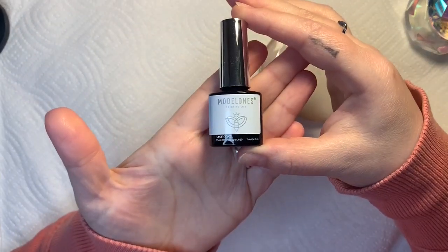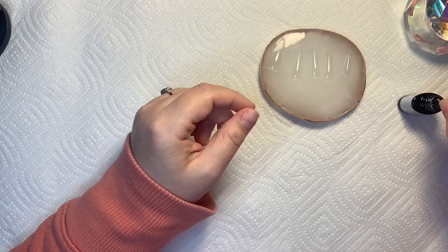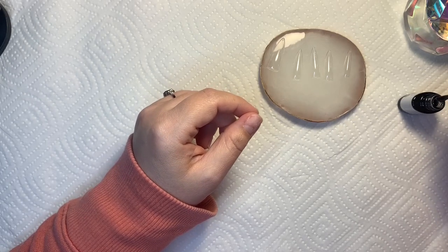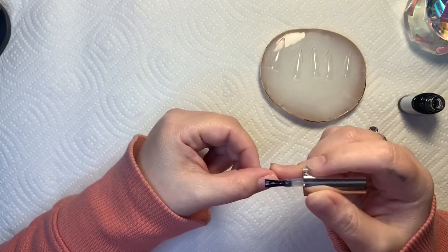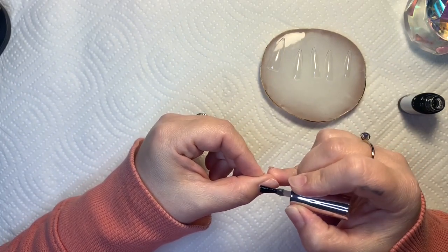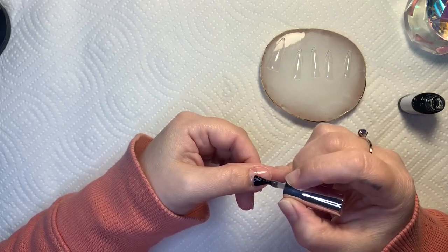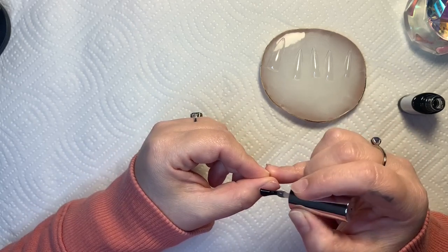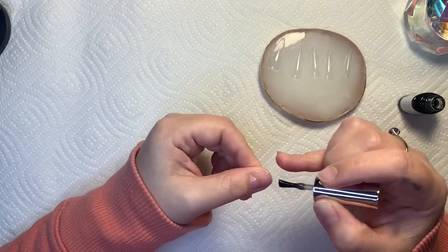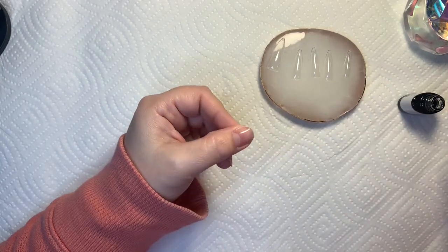So now I'm taking my Model 1's base coat and I am using my Savvyland full cover tips. And what I actually did was I snipped off some of the top of the tip because I didn't want them to be completely full cover. And so I'm just going to apply my base coat and then I'm going to cure my nail tip onto my nail that way. I know some people like to put their nail tips on with base coat or with glue first.